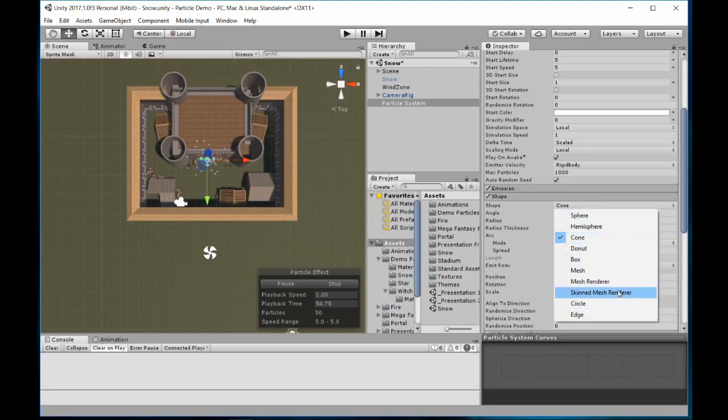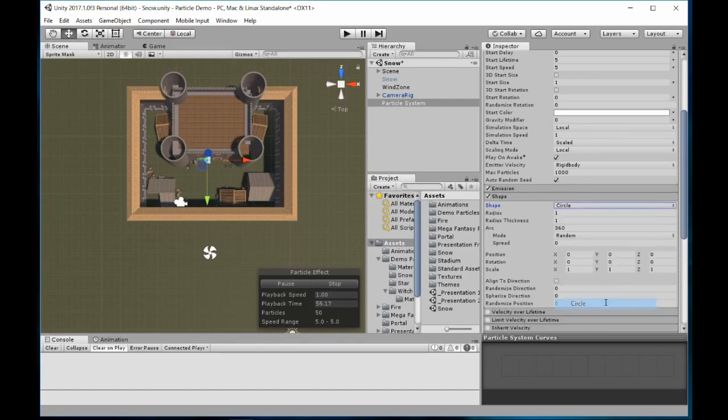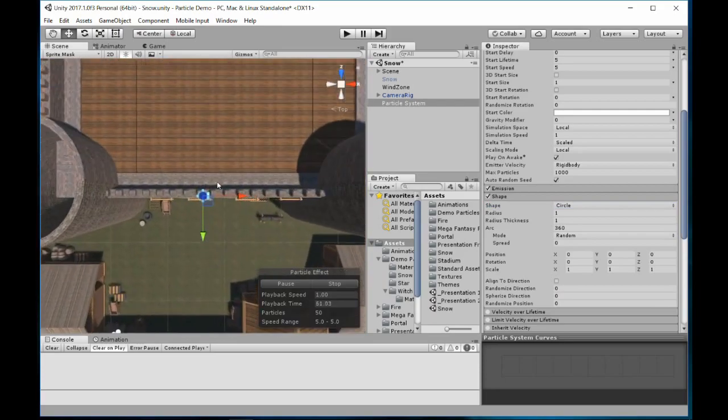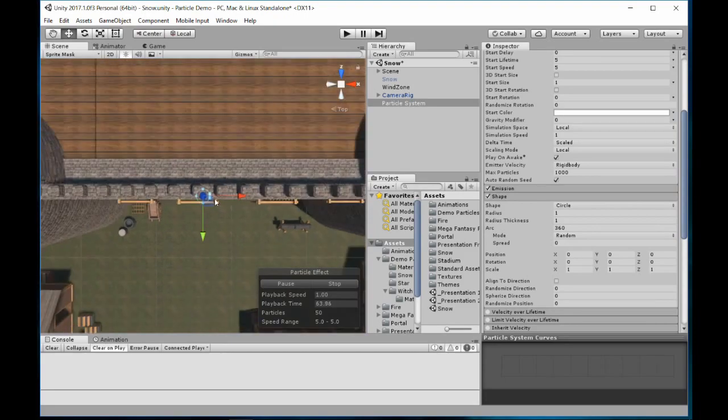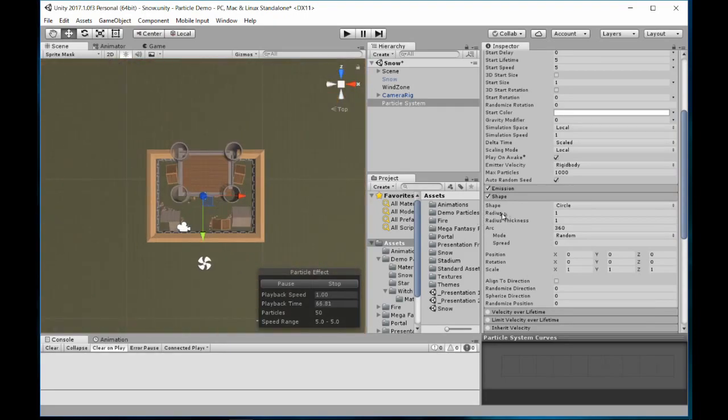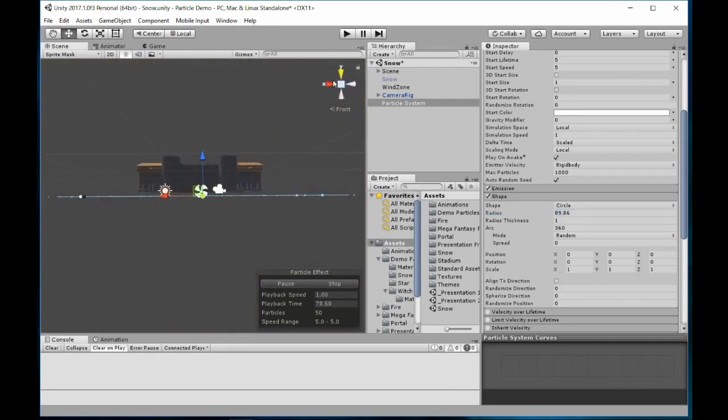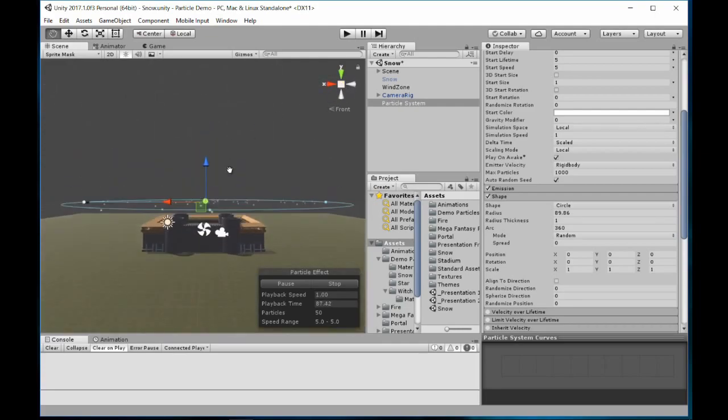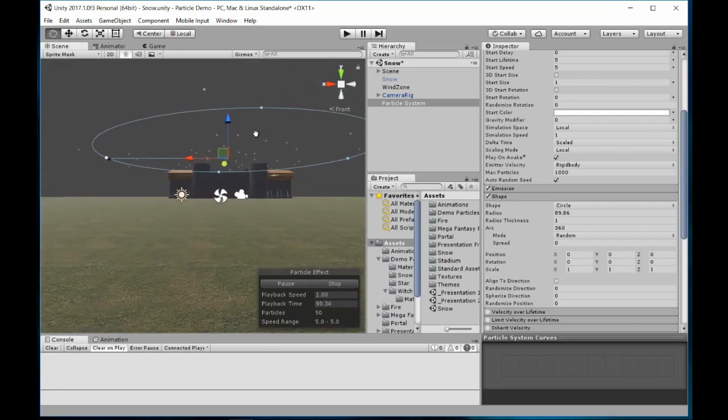Again, as I mentioned before, you can have a heap of different shapes just out of the box. Okay, and if we zoom right in, that's our circle right there. So yeah, let's adjust it slightly. All right, so we know we want our snow to fall inside that circle somewhere. And we also want it to fall from the top. Yeah, it looks good right there. Cool.